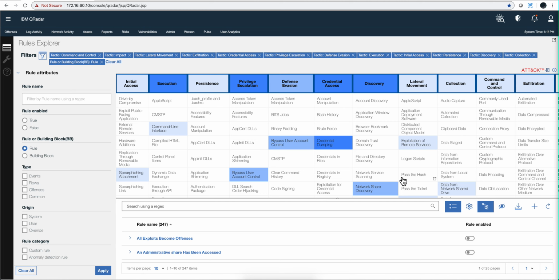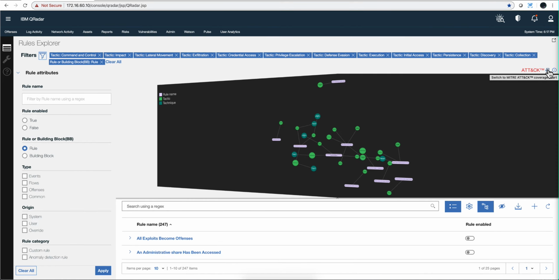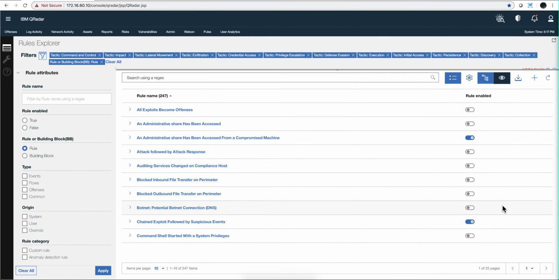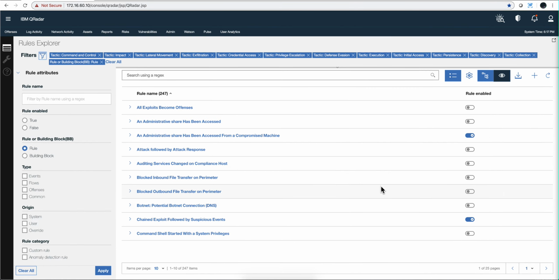Well, let's say that I know, and I have shown in previous videos, how when I compromise Windows systems, I'm doing pass the hash and overpass the hash types of techniques. So I want to make sure that I map that rule that I have. How do I do that? To navigate back out of this, the best way is to click again on the actual icon and close the eye, and then you get back to the list of all your rules.